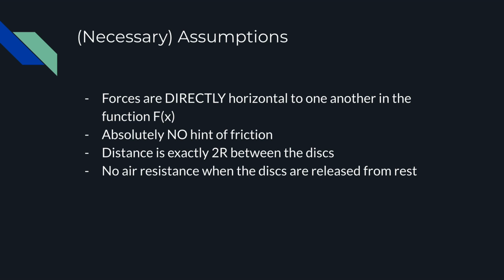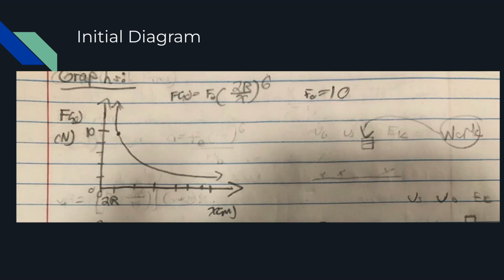So this is my initial diagram as force versus distance in meters on the x-axis. My origin for this problem I chose to select as 2r, which I decided is the initial position for my data. The force function, as expected with the 2r divided by x to the power of 6, is an exponential function ultimately, with x increasing, and as x increases the force would go down, which is as expected.